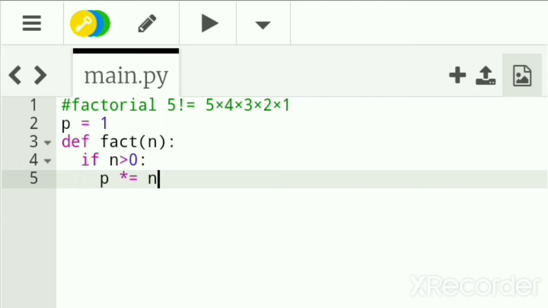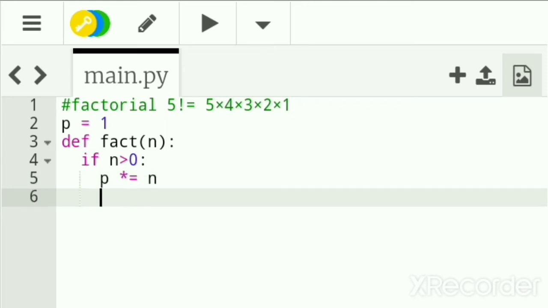In each turn of this recursion function, here we have no loop, but recursion functions are a type of loop. So in each call of this function, n will also be diminished by 1. So 4, 3, 2, and so on and so forth.